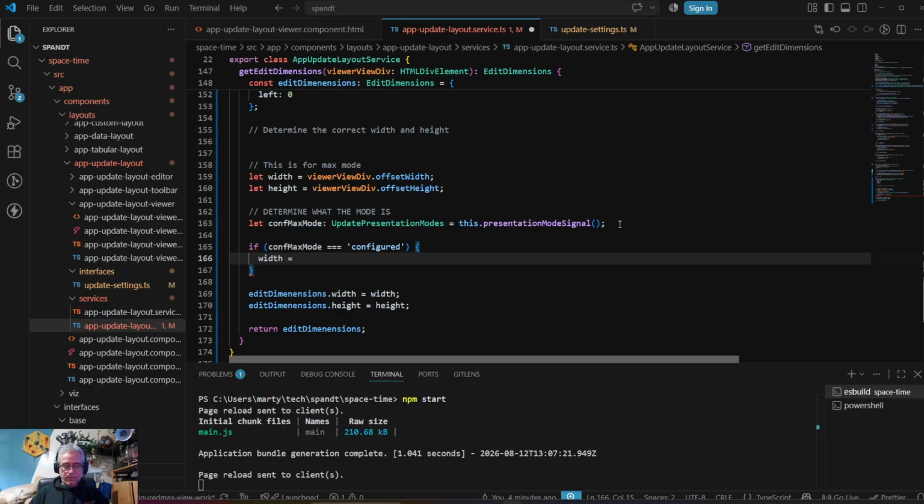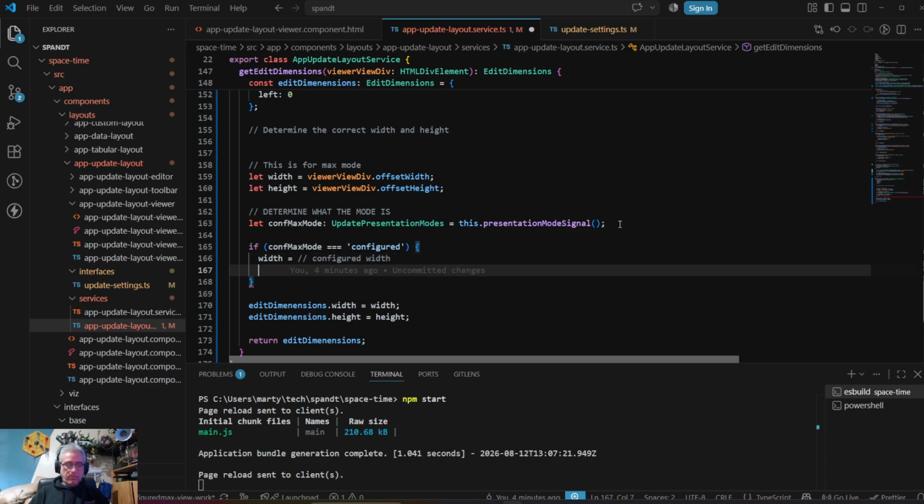I don't even know exactly what this is going to do. This is where we're going to reset them based on whatever is configured, not based on the width and the height of the screen.